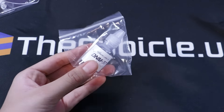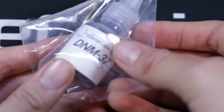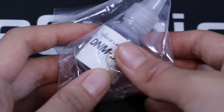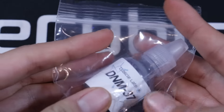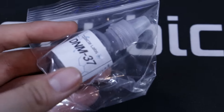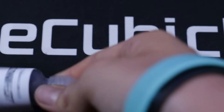I can't really show you much about this DNM lube obviously, since I would need to lube a cube with it first. I'm gonna try this out — it's supposed to be very long-lasting, so I'll probably put it in my Valk-M or something when the lube is getting dry, just to see what it does and see how long it lasts. I'll solve on it a bunch. This is supposed to be some really new, exciting water-based lube — it's kind of like Maru, except better. It's supposed to be a long-lasting version of Maru.